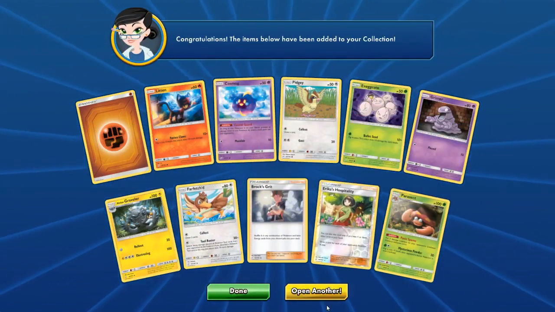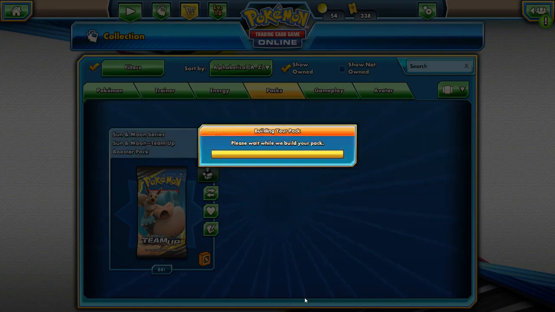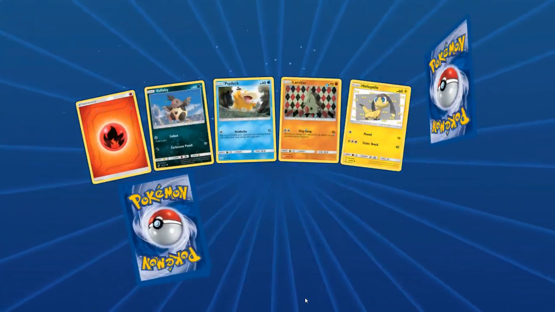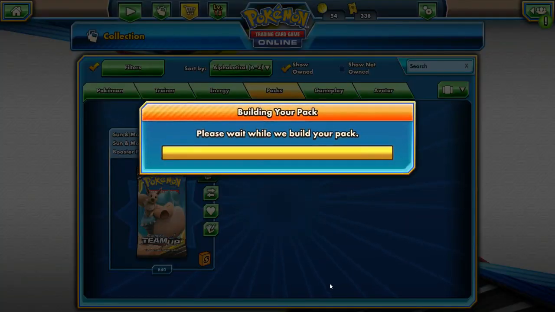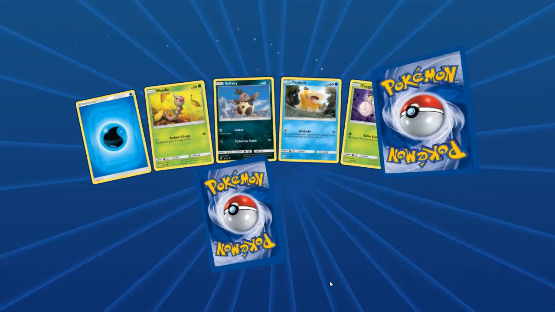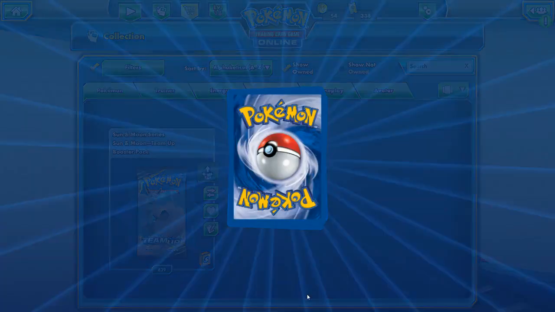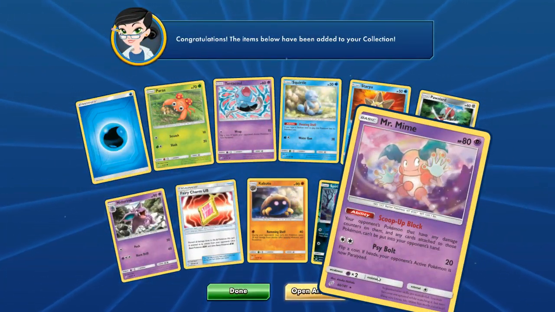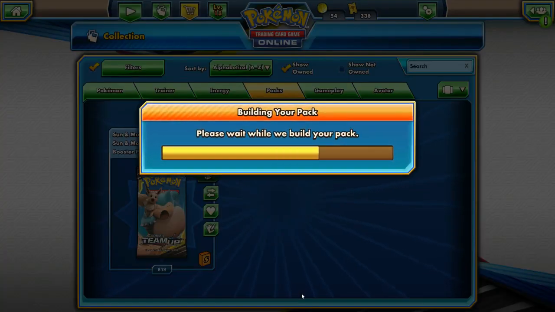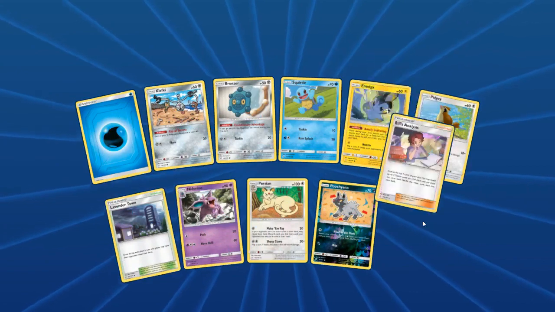Erica's Hospitality. Reverse. That would be nice to get a few of those full arts. Black Market. We are doing really well. Hoopa GX Rainbow, first one. We won't go over the GXs if we've already gone over them. We'll try and find something else. Beedrill, absolutely amazing. Beedrill is the best card in this set. Mr. Mime, we've got a few of them now. But I think I'm going to need five though. Bill's Analysis.